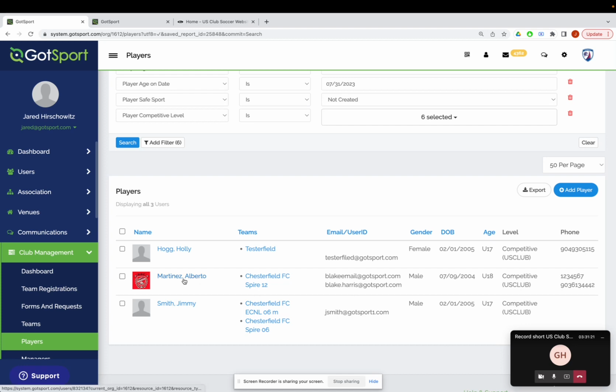You still need to make sure they have a username added to their account so that they can log in and do this requirement. So in the example here, we see Alberto Martinez. He is currently 18 based off of his date of birth. So he does not need parental approval to perform the SafeSport course. So you just need to make sure he has an email user ID in. Now you can see over here, he actually does have one. It'll be the one listed at the top. You'll see these two other accounts here are examples of ones that do not have an email user ID. They just have a contact email.